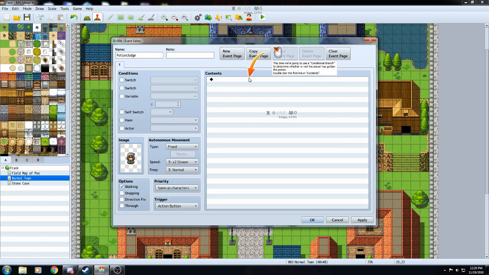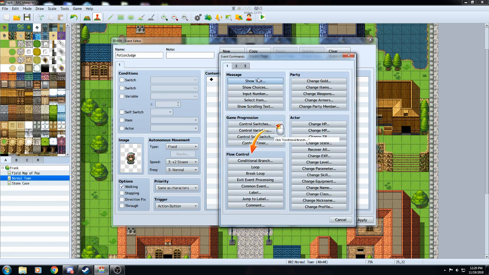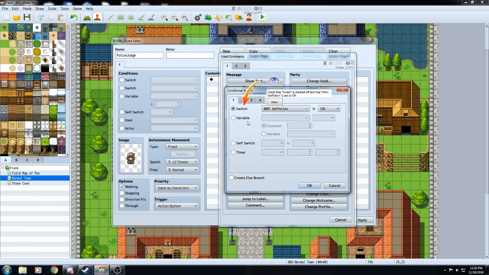This time we're going to use a conditional branch to determine whether or not the player has gotten the potion. Double click the first line in contents. Conditional branch. Check that the switch is checked off and that get potion is set to on. Check off create else branch. Click OK and it will be set.